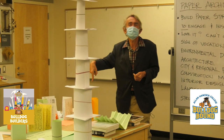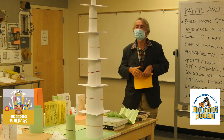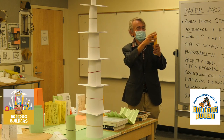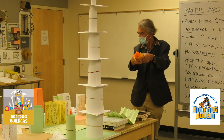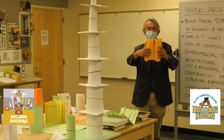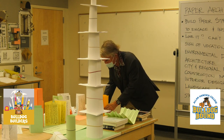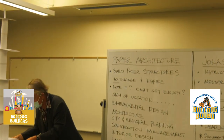I could do the same thing with columns. I could just take a piece of paper, which is 8.5 by something, and I take the 8.5 side, and I just roll it up, curl it up, I let go, it sort of forms a spiral, and I make four of these. I could put them far apart, but I don't think that's going to work as well. I'm going to put them all together, bundle them, they're sort of going to work like a team, supporting each other. So I put four of these together like that, and then I'll just pile on the books and see how many books it can take.